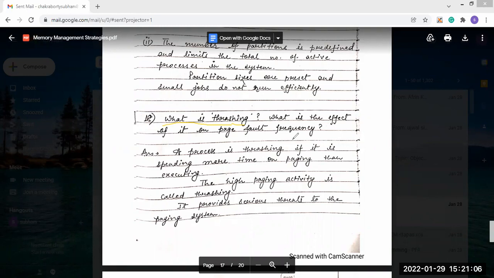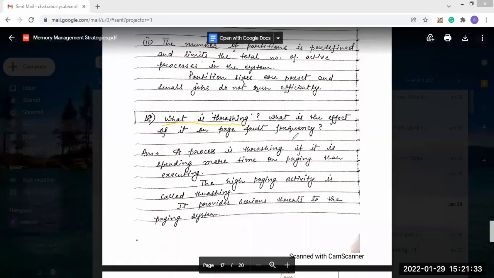So this is the miss and hit concept. And when a miss is there, we say that a page fault has occurred. So this is the concept of the page fault.